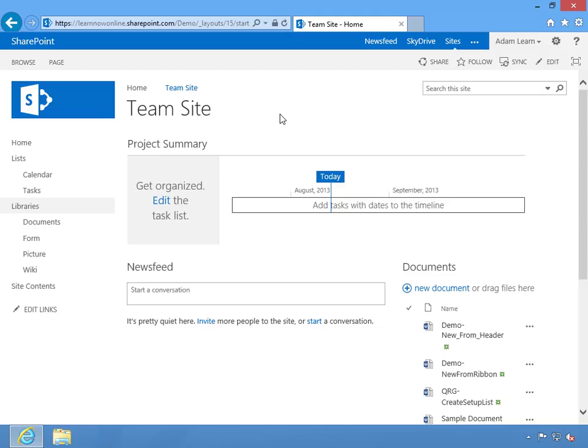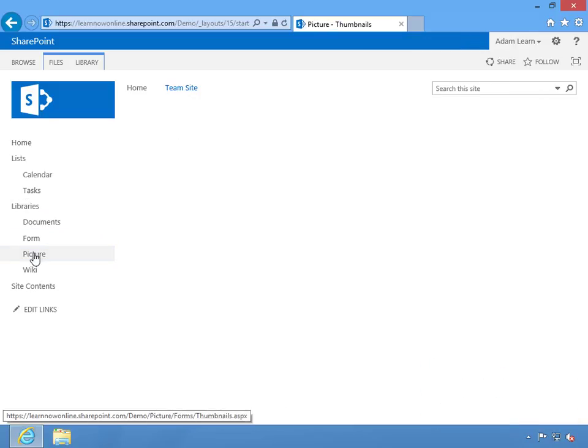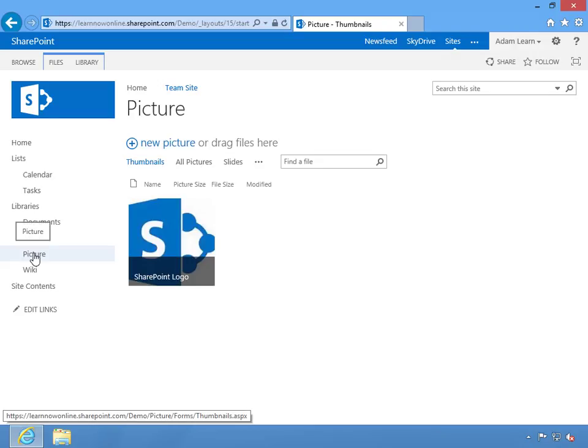From the home page of the team site, I've put the picture library in the quick launch. Now that we're located at the picture library, you can see that it looks a little bit different. We come in and we have a thumbnail view.